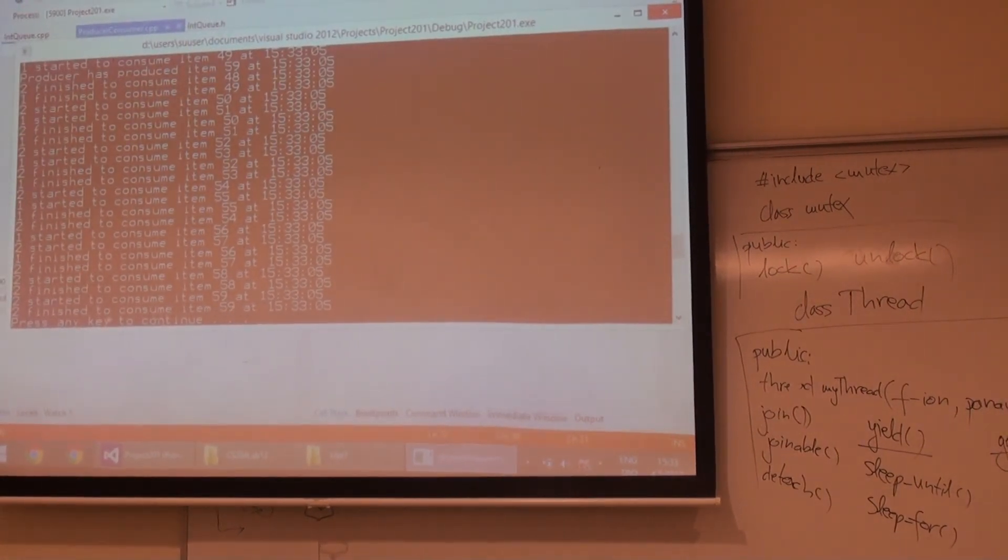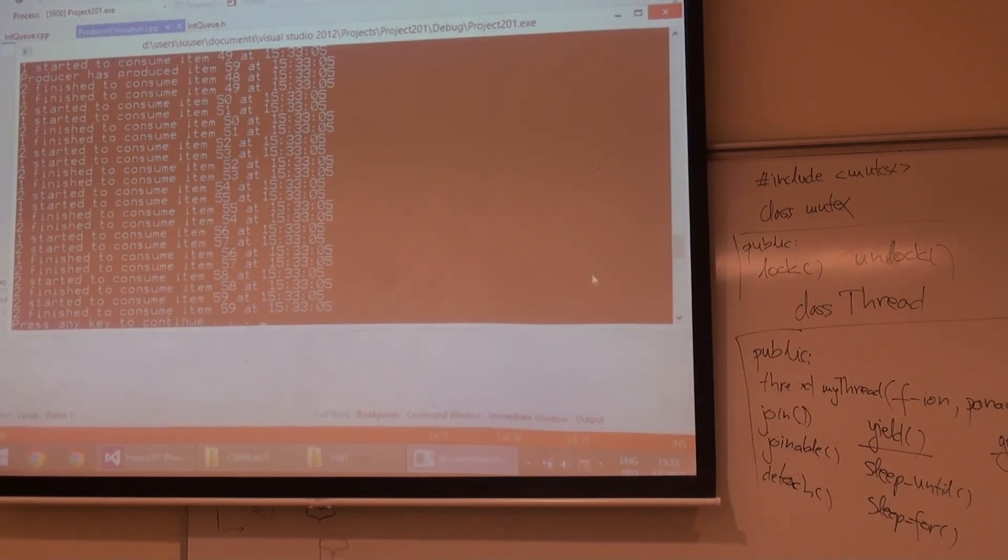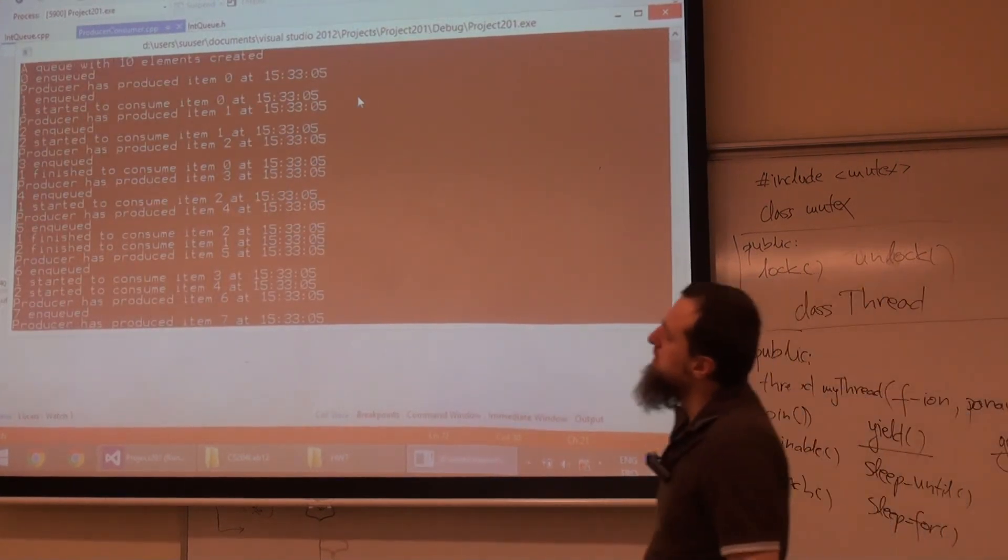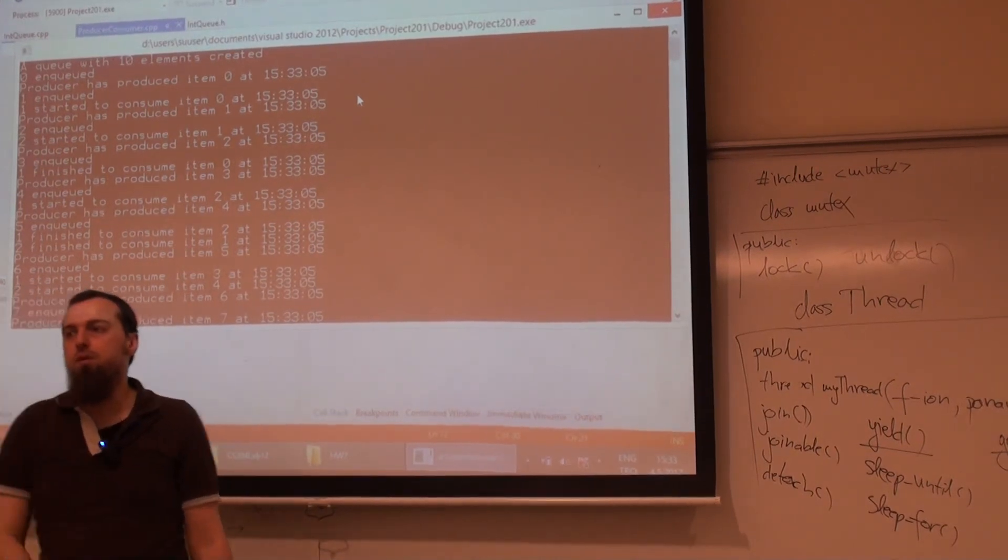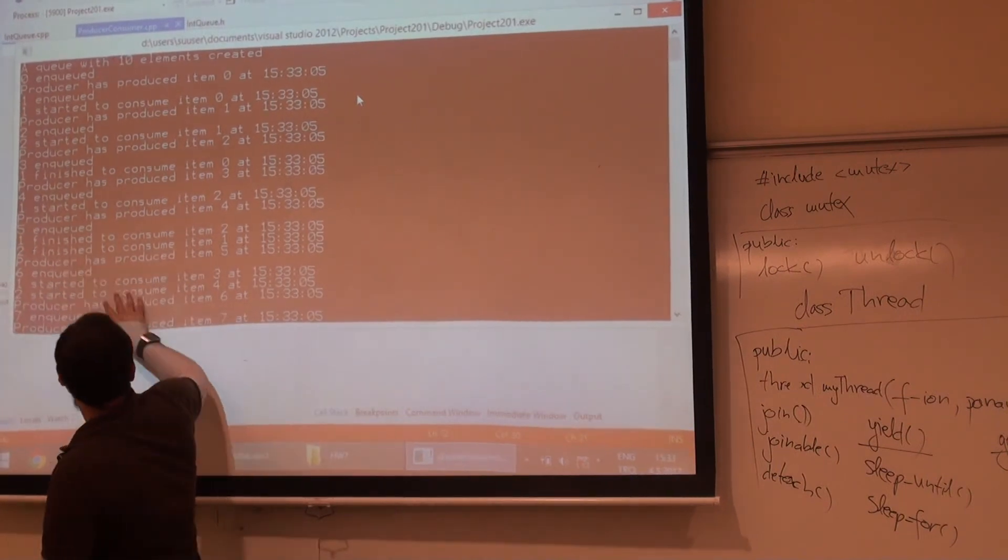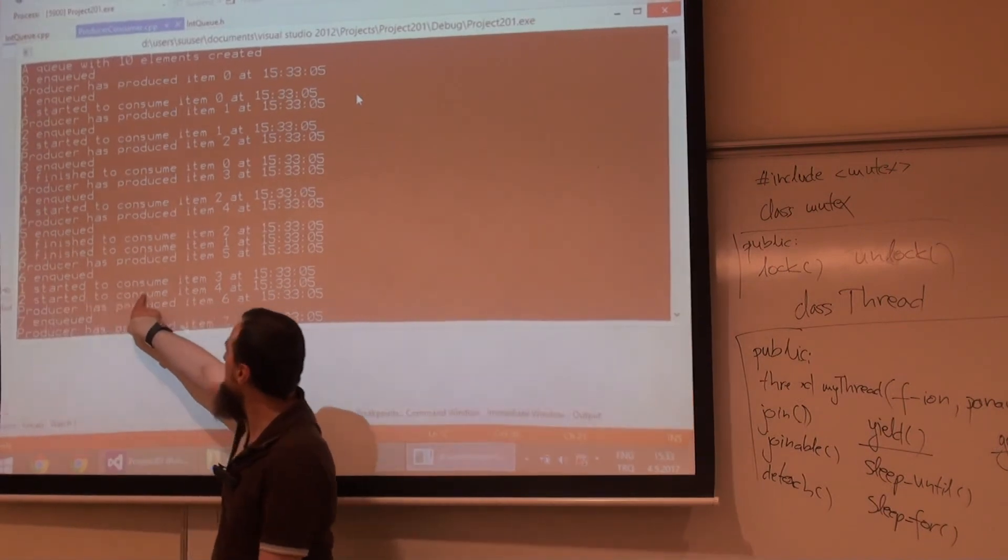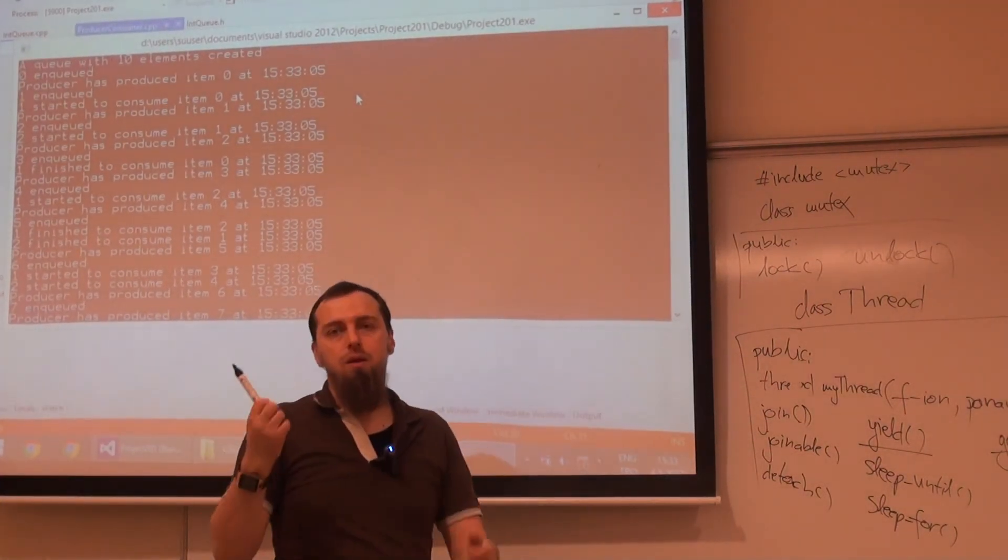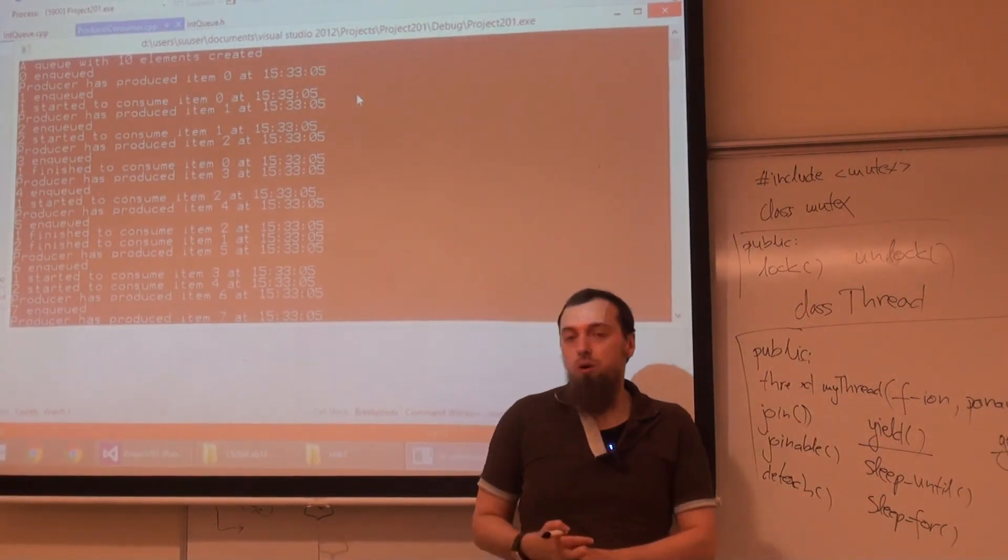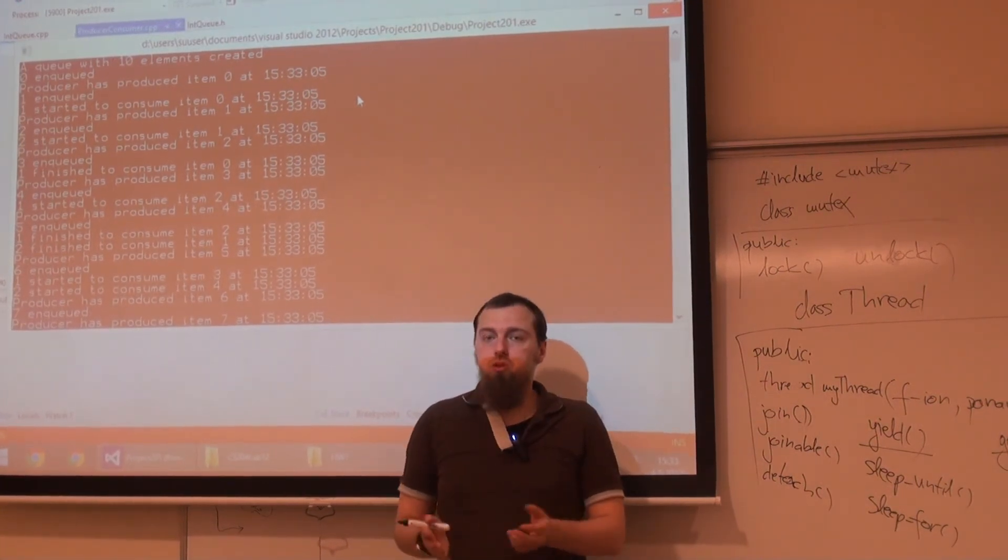Item 59 has been dequeued. I started item 53305. I finished it in 05. This is how it works. I'm starting from 0 to 59 items. And I have here thread producer. One and two started to consume. Two started to consume. Then they, afterwards, we print the time when we are finished with consuming particular stuff. This should be all. Did you understand this example?